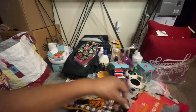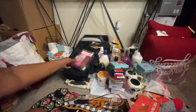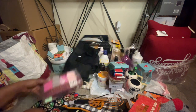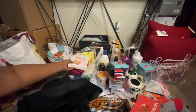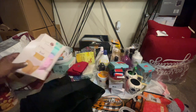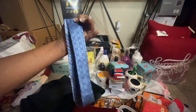And then these were supposed to come with, it says pants with free socks. So it's just the socks, some Mario Brothers slippers. These are cute. Then we had some underwear, a four pack of underwear, medium, another pair of underwear, and then we had two of these sweat vests. One looks small and the other one is a medium, and then another pack of underwear, which is a size small. This cute little velvety purse, a tie and pocket square set.